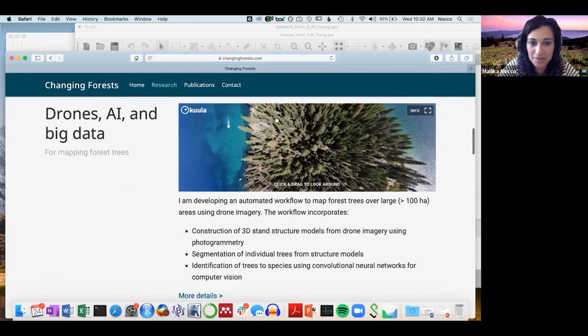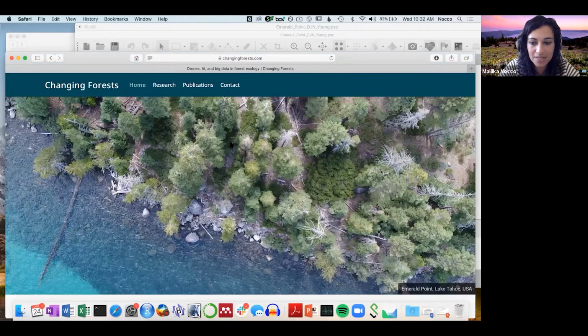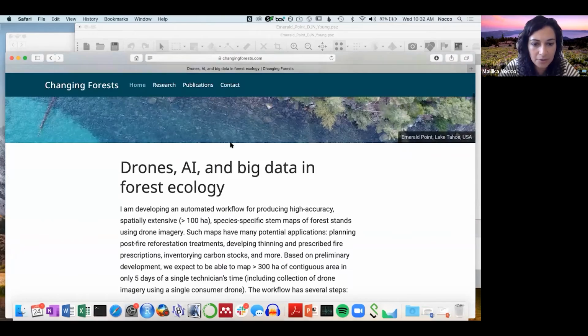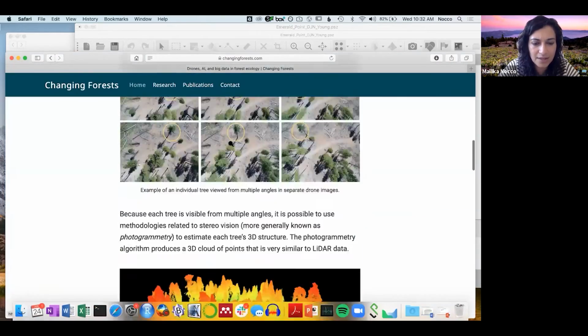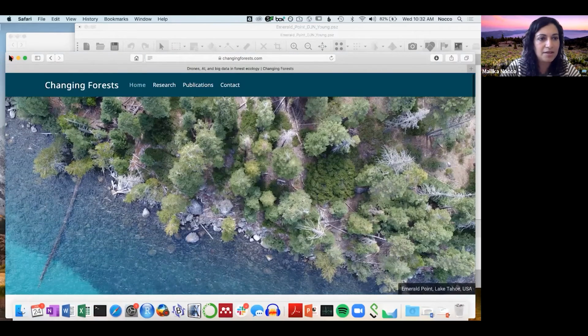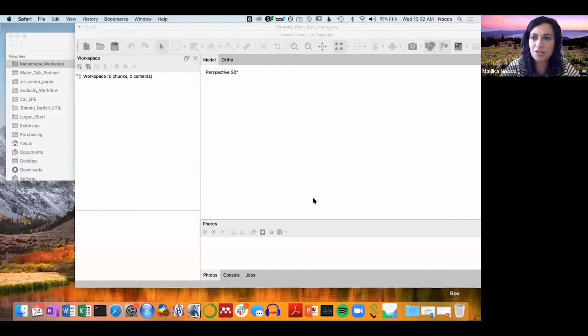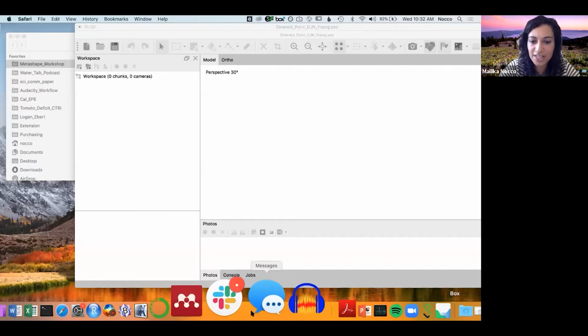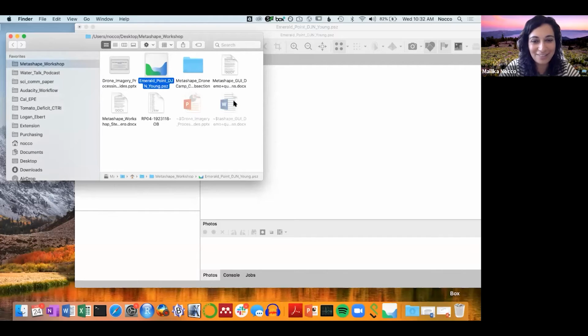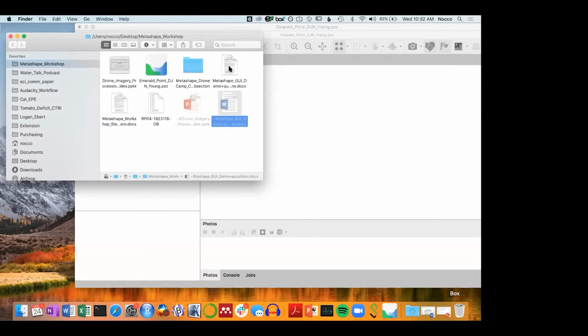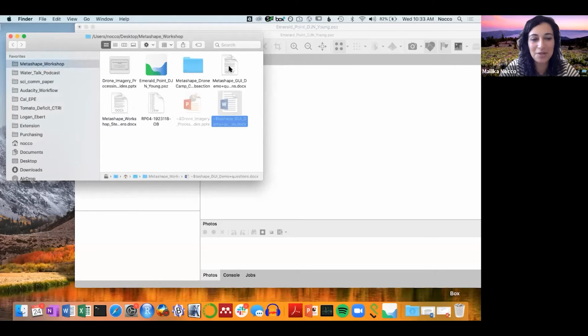This is the same, he's processed this in a different way here, but these are the same data. Emerald Point Lake Tahoe. He doesn't have any info on his site, but yeah, I will try to get that question answered from Derek and let you folks know, because that's a great question. We could put it in the community forum as well if you like. Yeah, that would be good.